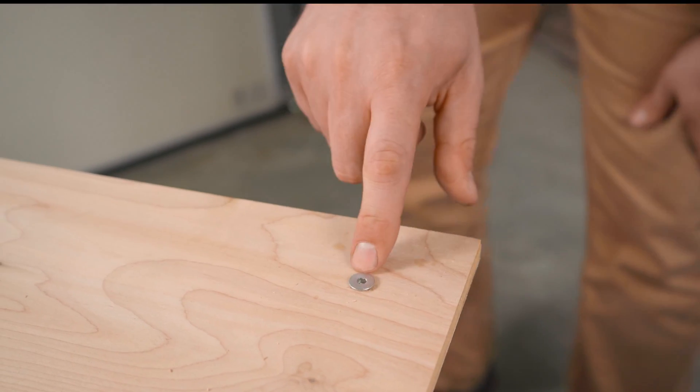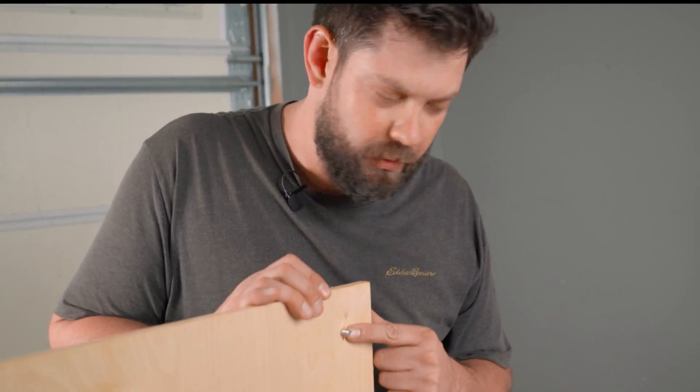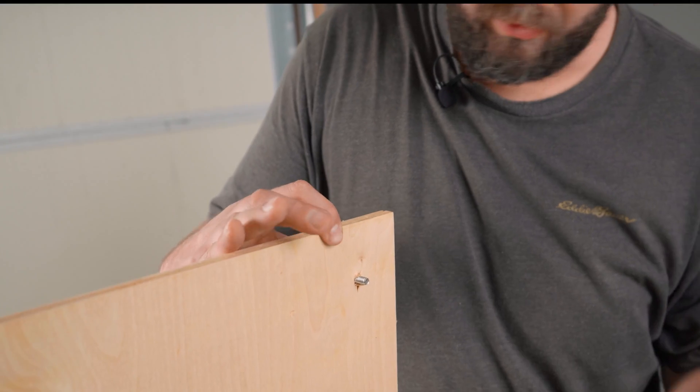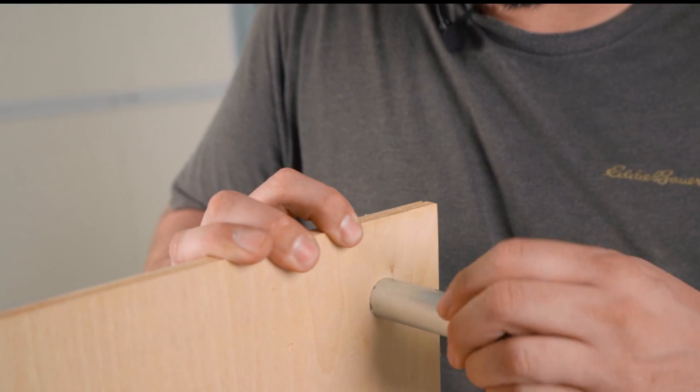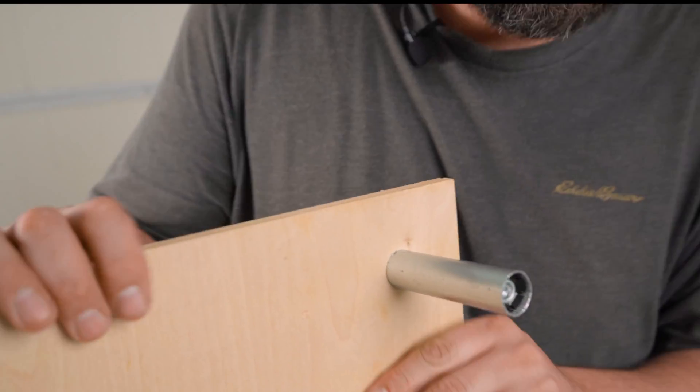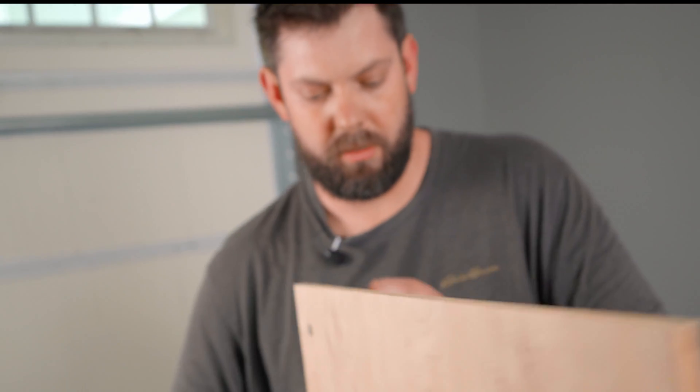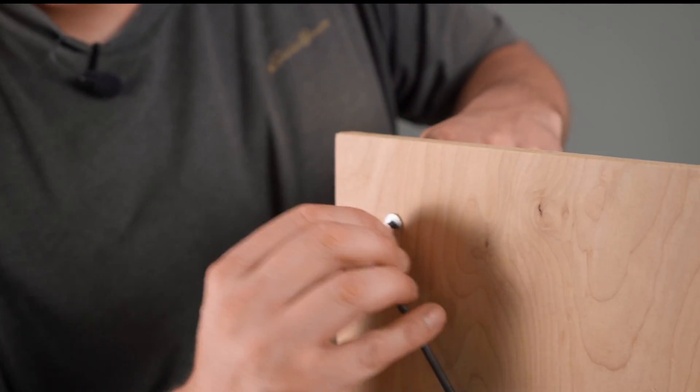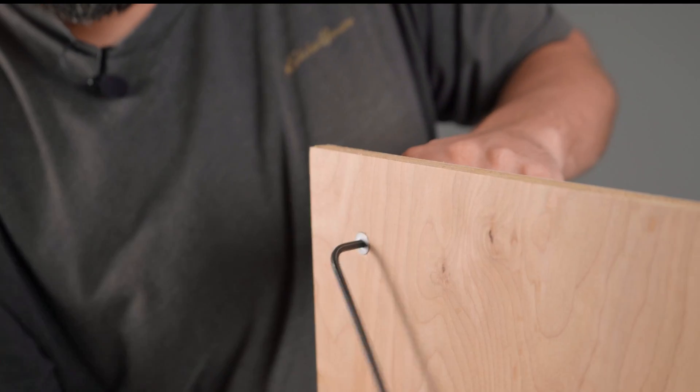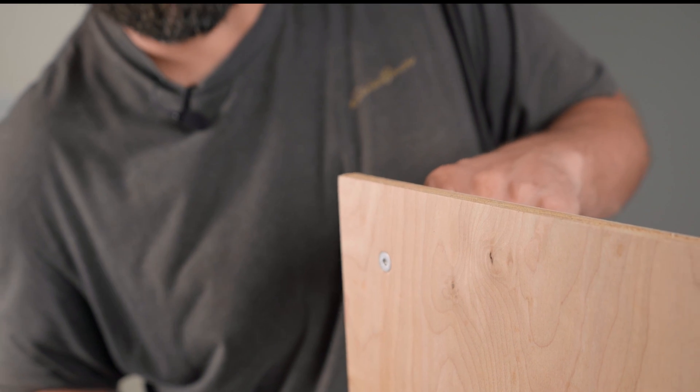But get the countersunk bolt and put that in. That looks good, and it's going to pull it the last little bit when we tighten it down. And then we've got the rest of the bolt on the other side. You just take the piece of conduit and get it started and snug it up a little bit. That looks good. And then tighten it down the last little bit with the Allen wrench. Just get it nice and secure, and then it has a nice flush look to it. Pretty cool.